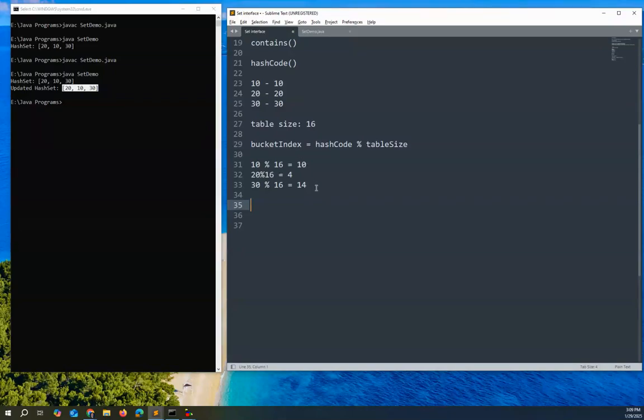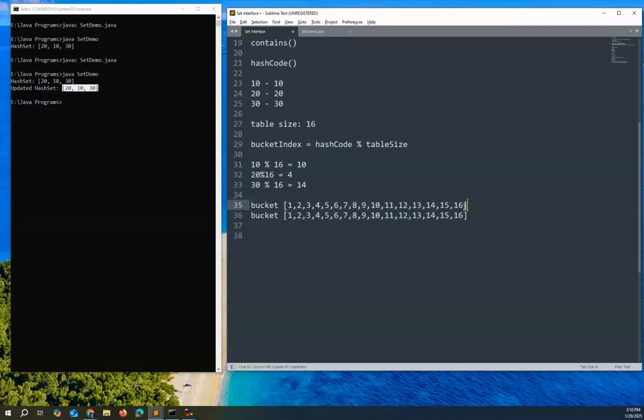If we want to depict our buckets, you have, for example, 1, 2, 3, 4, 5, 6, 7, 8, 9, 10, 11, 12, 13, 14, 15, and 16, because we have a table size of 16.